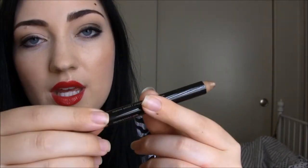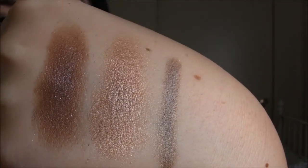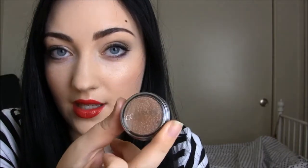I remember their old eyeshadow pencils — they're in a silver tube and had a cooling feeling. These also feel really cool when you touch the skin, literally cold. I used this in two ways: as an eyeshadow base and alone. When I used it as an eyeshadow base, I tested it with the Shadow Pot eyeshadow since they're in the same line, and it didn't intensify the color or the wear time at all. I also tried layering the Shadow Pot shadows on top, but it dries very quickly so they don't blend together.